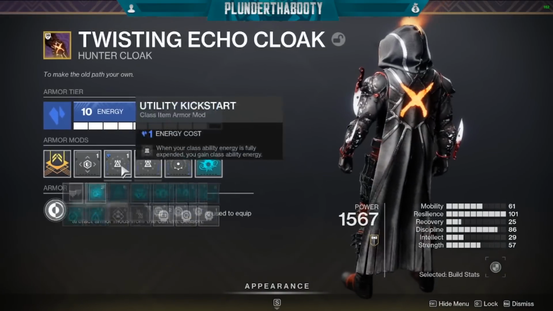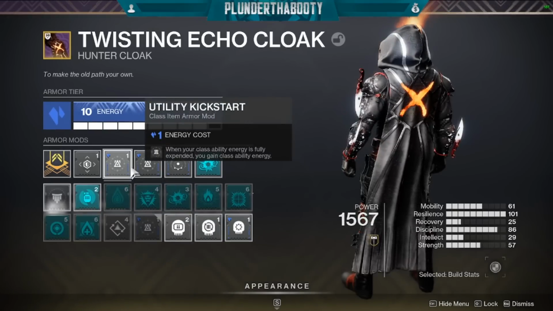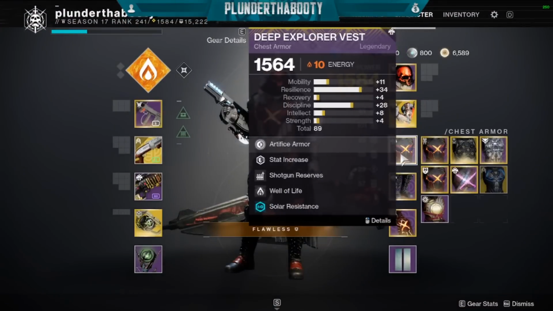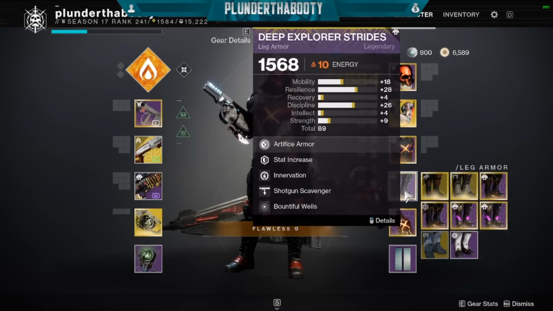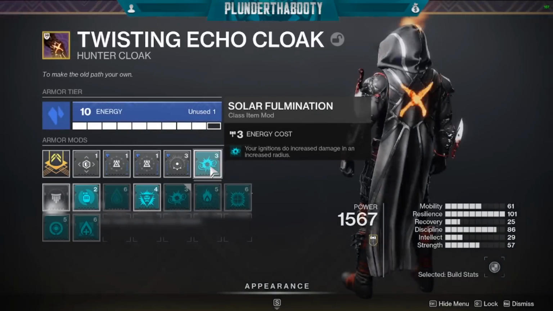And then on the class item, which is pretty important here, double utility kickstart just helps feed that class ability back quicker. The reason we want that class ability is to always get that melee back just in case we need it, right? And then elemental time dilation to make our Well of Life here last about 14 seconds instead of the 10 seconds, just to make it a little bit longer. But definitely not needed. Well of Life or elemental time dilation really isn't needed. Bountiful Wells really isn't needed. So you could go a different route if you guys want to.